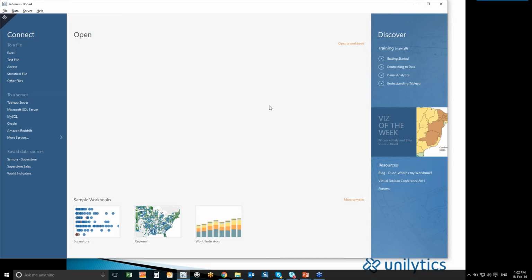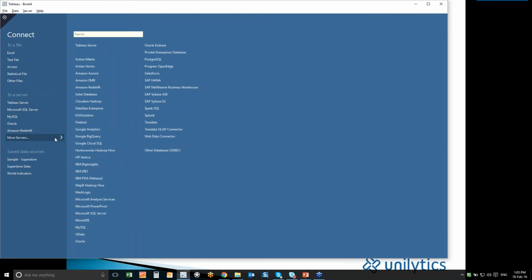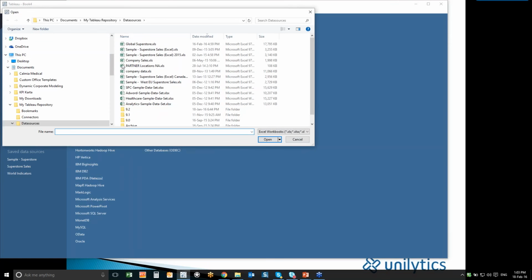The first thing we'd want to do is, of course, connect to some data. I don't need to understand the structure of that data, but I have a lot of choices of various flat files and then various server-based systems. These are some of the most popular ones, but there's a lot of different data sources that we can connect to. It could be to Amazon, Google Analytics, to IBM DB2, of course Microsoft and Oracle, Salesforce, and so on. For this demonstration, we're just going to connect to an Excel file. And I'm going to select one.